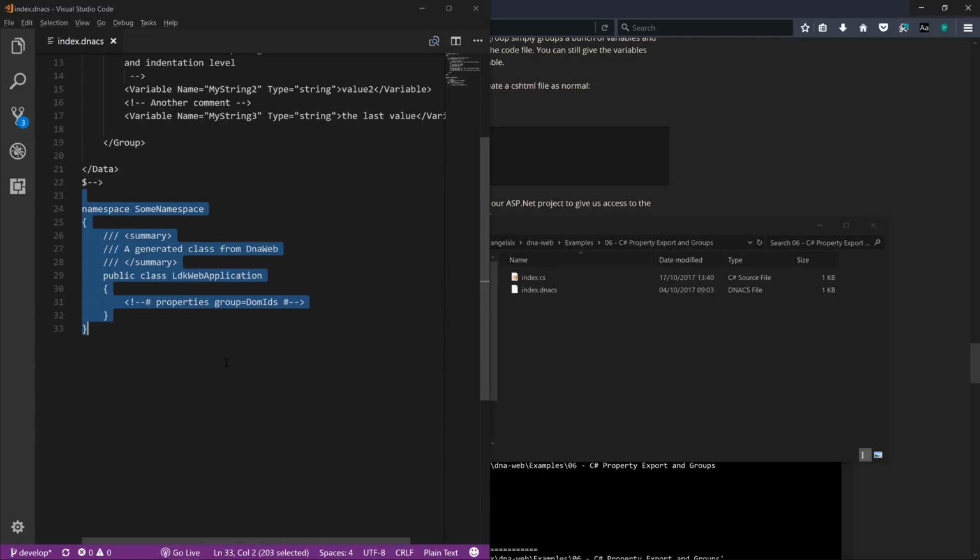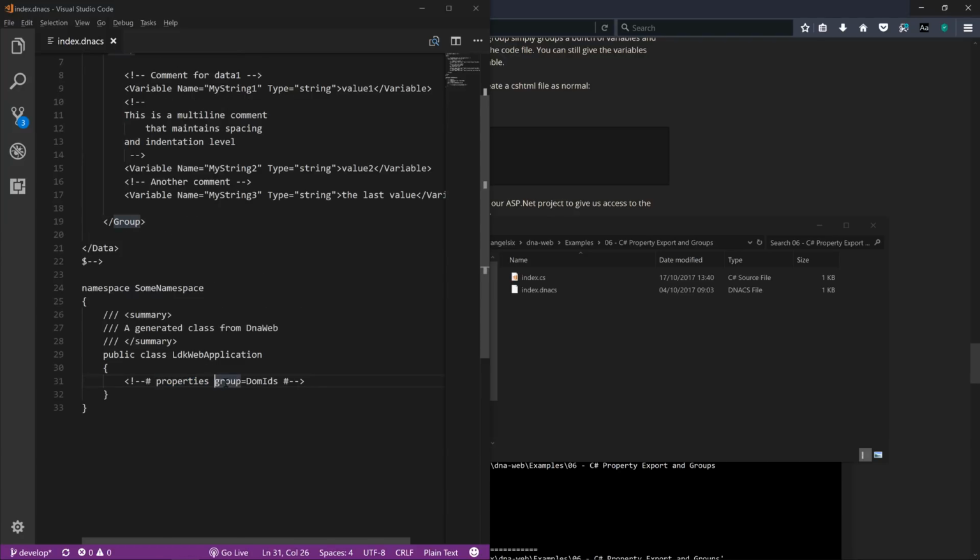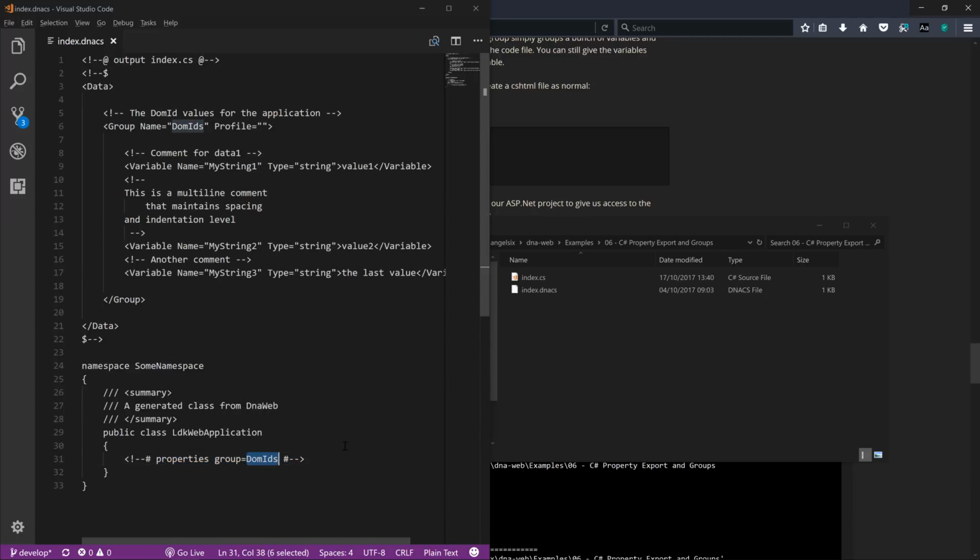So we've made a bunch of variables here, and then you can see below now we're writing native C#. So this is just normal C#. And again, to keep it just like a normal code file, we then use this comment here, but this time with a hash, because C#. So I made a hash there instead of it being an @, and this time it's a special value called properties, which is basically a group of variables, and we expect it to be the group DOM-IDs. So what this will do, where it finds this, it will remove this and replace it with all the variables it finds inside a group called DOM-IDs.